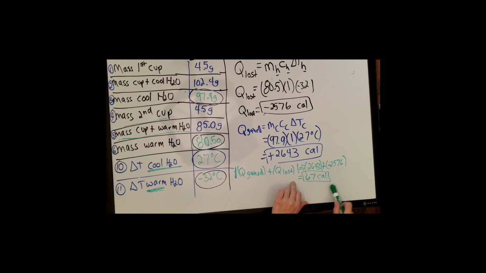Now of course it wasn't completely conserved because, I mean, those styrofoam cups, they didn't have lids on them, it wasn't a closed system. There was a little bit of heat escaping and a little bit of heat being gained in the cold one. So there's always a little room for error, which is why it's not perfect under experimental conditions. Don't forget to also answer number 13 as well once you complete those. So let me know if you have any questions.